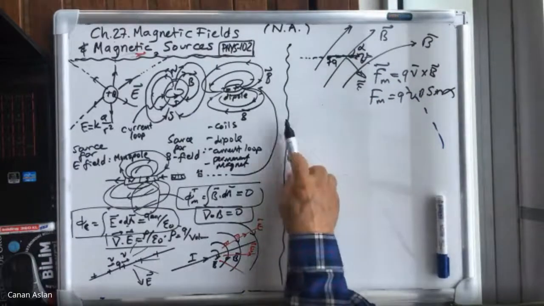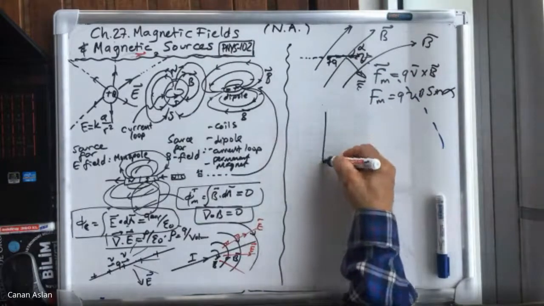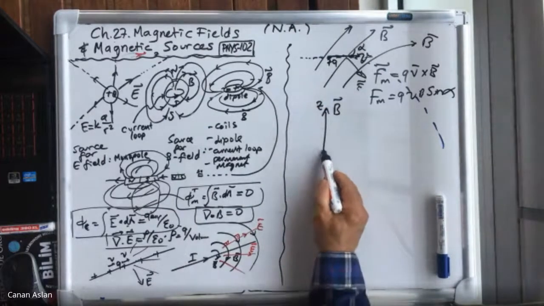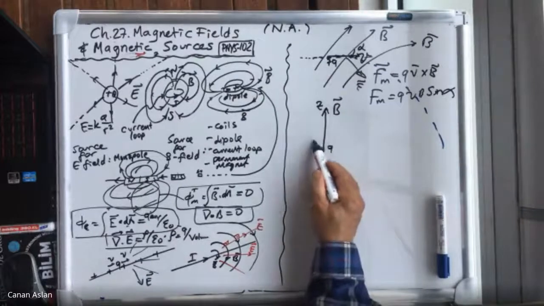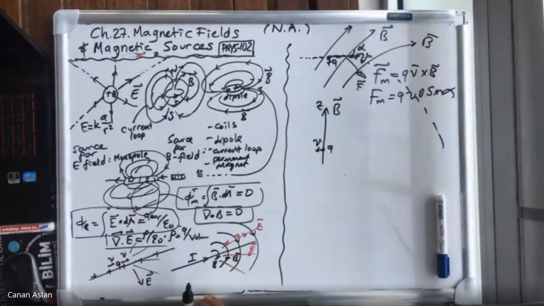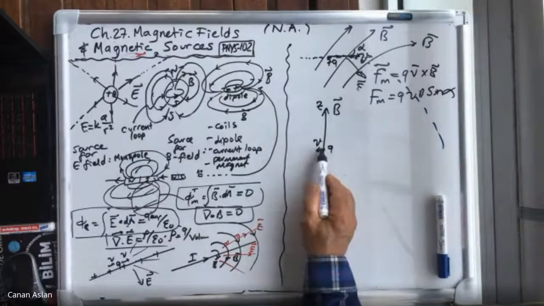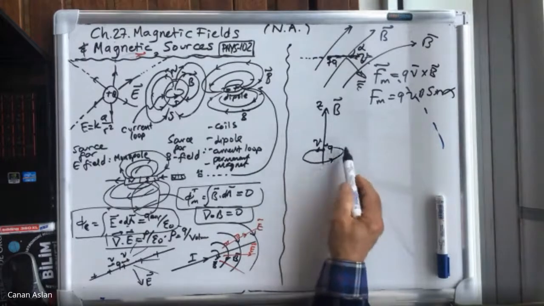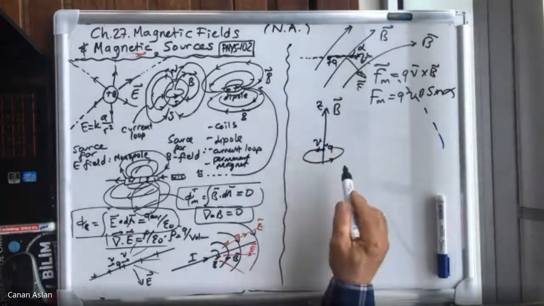Now, if we consider a simple case, suppose that there is a magnetic field in the z direction, and we give an initial kick to this charge in this direction, totally perpendicular to the magnetic field direction. In this case, do you know what will happen? This will just rotate around it if it is plus q, okay? So it will rotate in a clockwise fashion in the direction of the magnetic field.